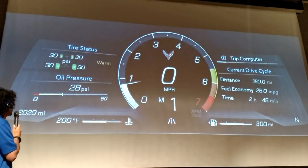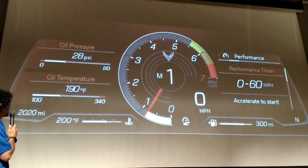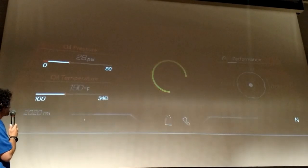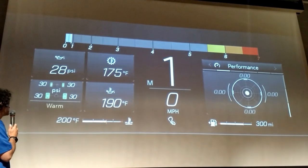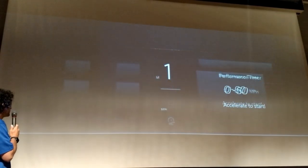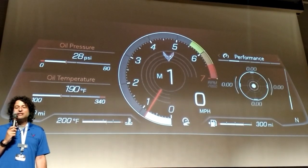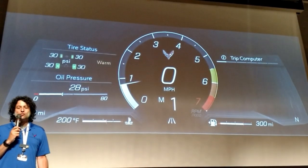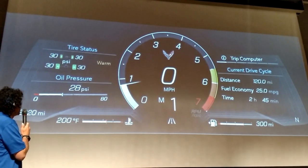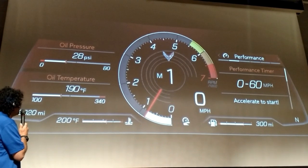Now, this is your 12-inch cluster. And you see, as it goes through the different driver modes, Tour, Sport, you see for Sport it rotates to Tach because you're going to be in the higher RPM bands. And when you get to Track, we looked at what we use in the race cars. It's very purposeful, functional, the digital readouts, and really takes off of racing where you just want to have that information as fast as you can. Tour mode is more relaxed, straight Tach, and then you see how it cycles through here.